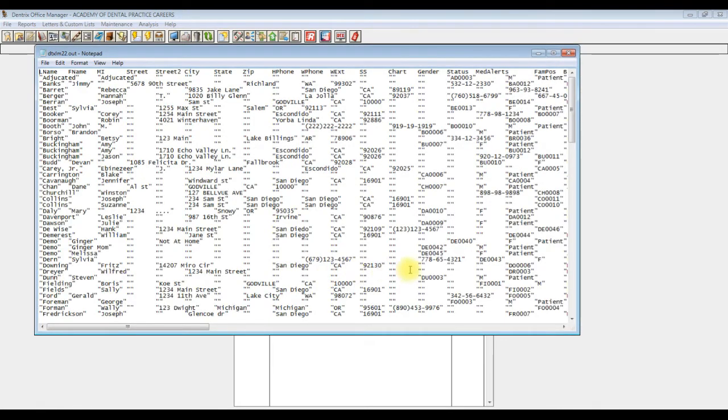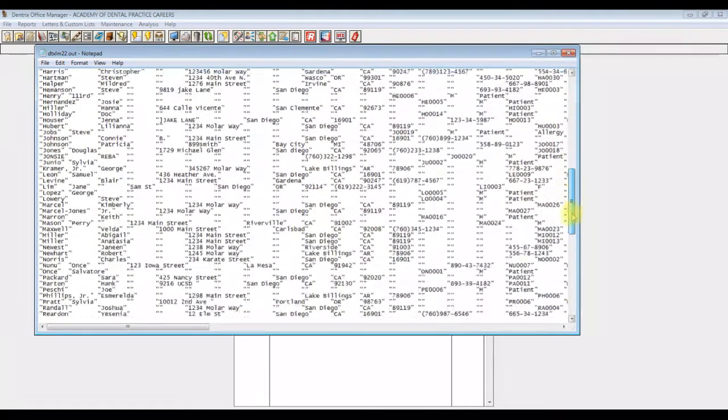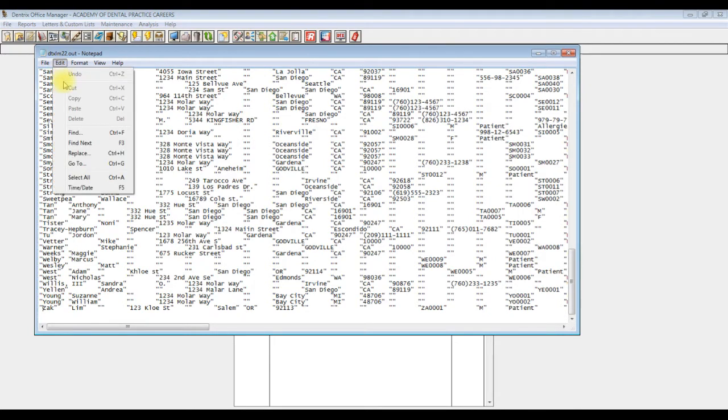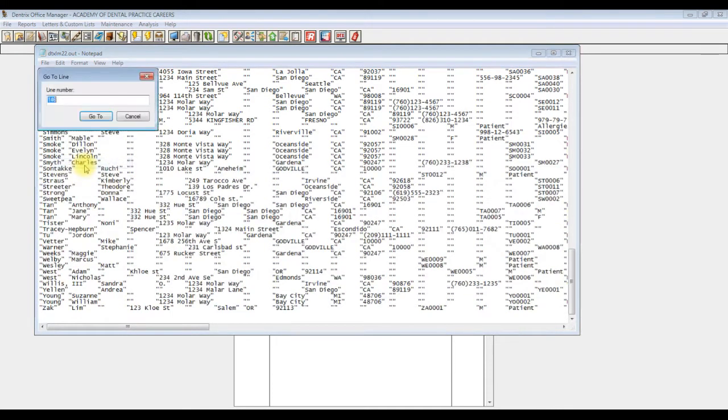This is now going to do a scan of the number of patients in the system, and now we can go all the way down to the bottom of that page, highlight the last name on the page, and then go to Edit in the toolbar. Once you've opened Edit in the toolbar, go to Go To. And that now will give us the number of the active patients that have been in the practice in 2 years.